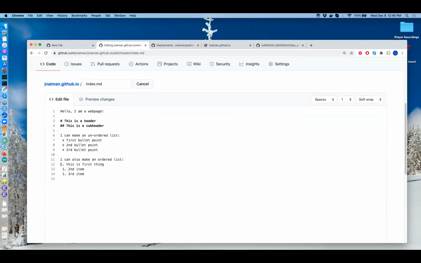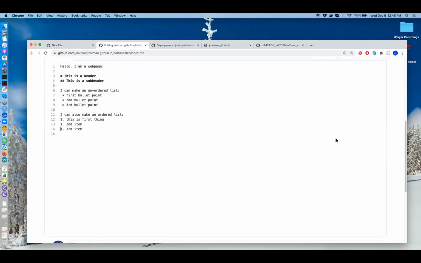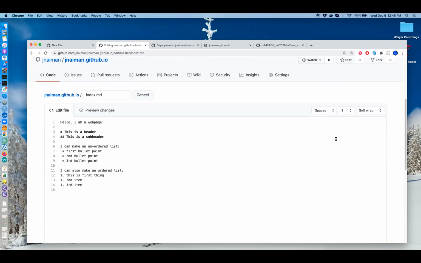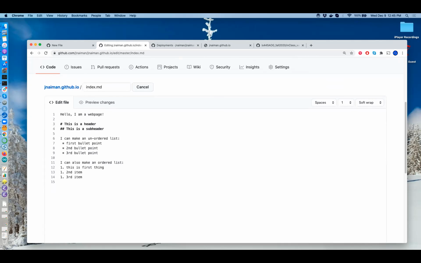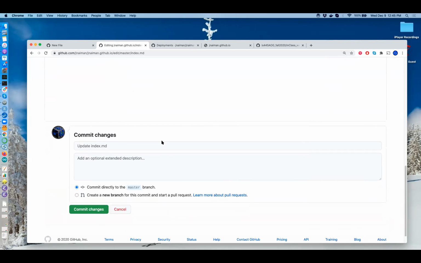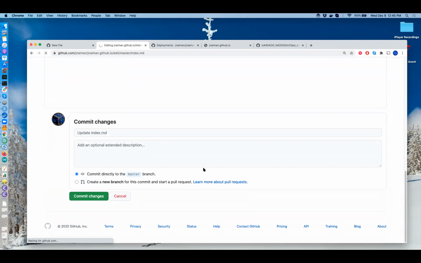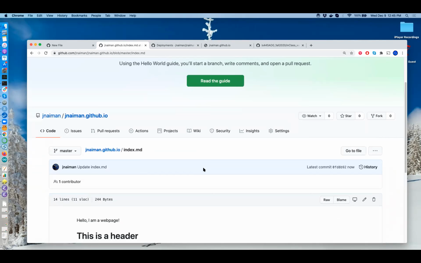So one thing I have done, let's see if I can break it. I'm going to delete the space that was there. Oh, you're unordered, sorry. Yeah, so let me see if I can break it in that way. So what I'm going to do is delete that space. And you'll see that it's trying to do something else. I'm going to say commit changes, and we can take a look at the preview really quick.